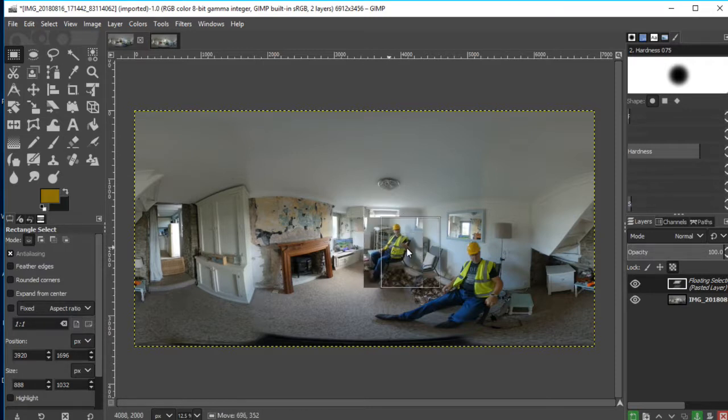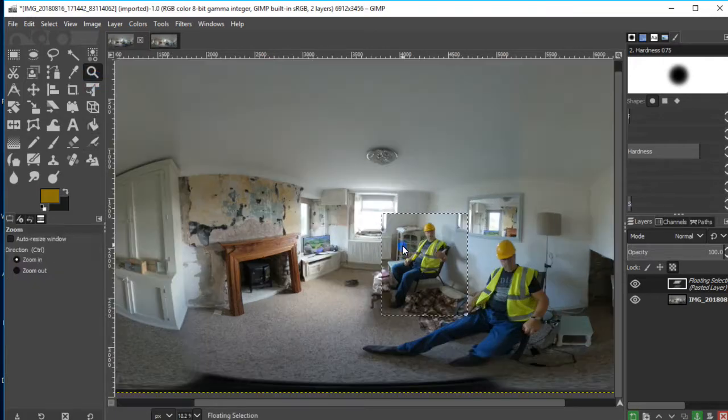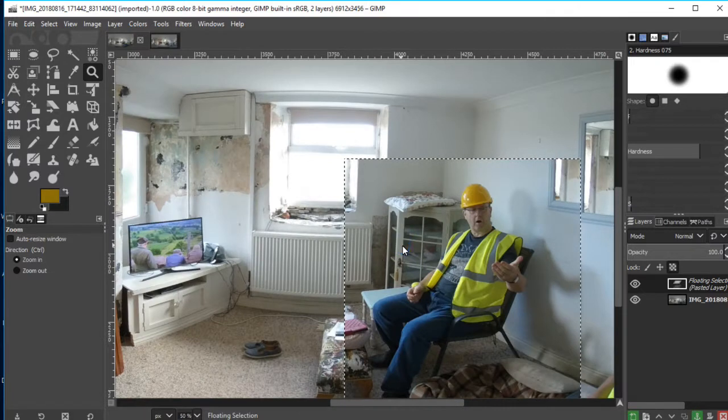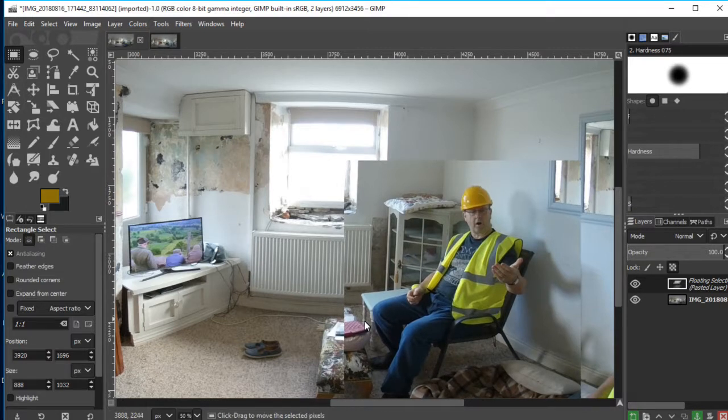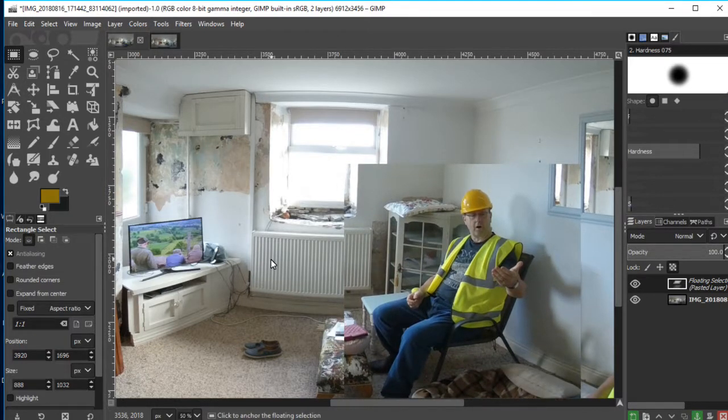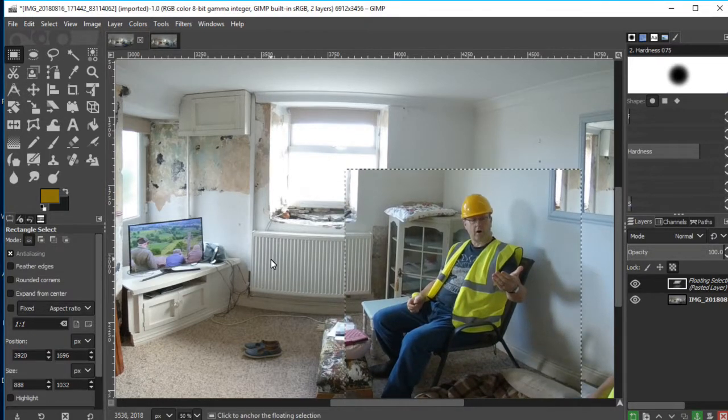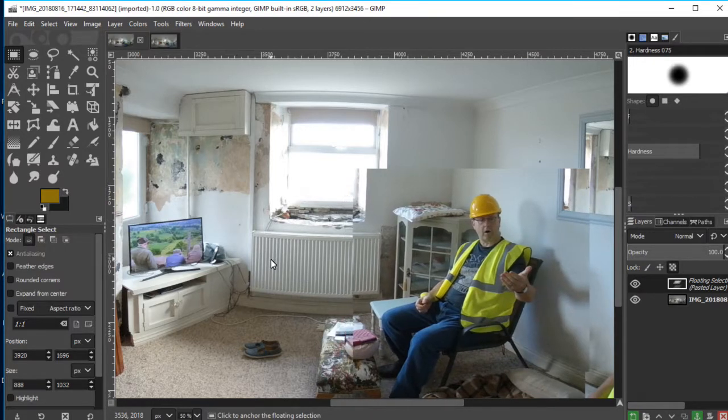So now we need to just sort of drag it roughly into position. It doesn't have to be perfect because we're actually going to use the up and down arrows once we zoom in to actually fine tune the image so it actually is as near as damn it in the exact place where it should be. So you can see it here, we're just moving it incrementally down the screen. Then we're also going to move it over to the right a little bit.